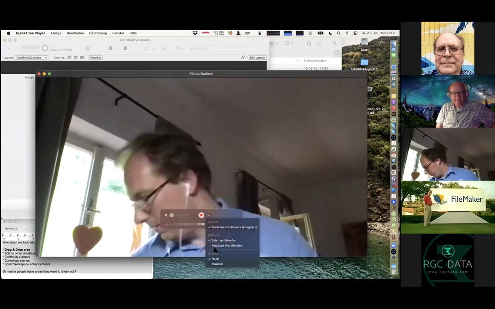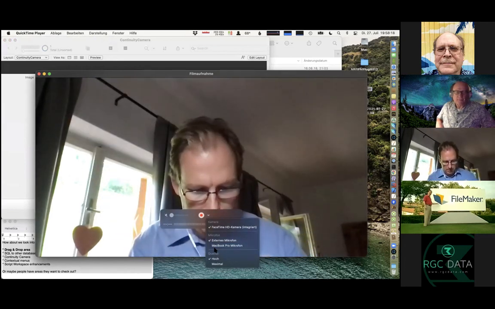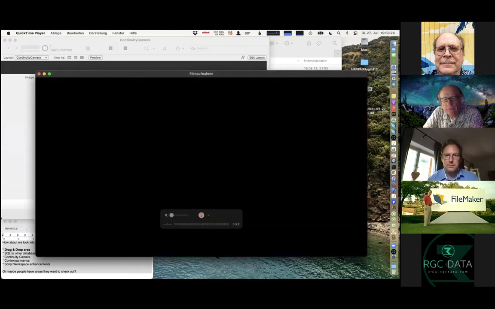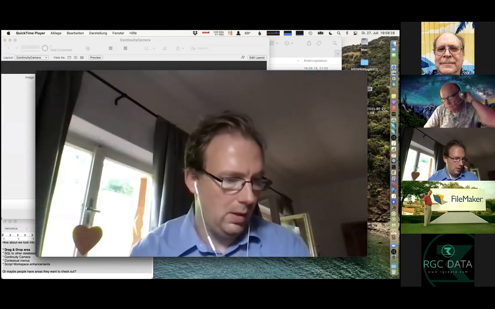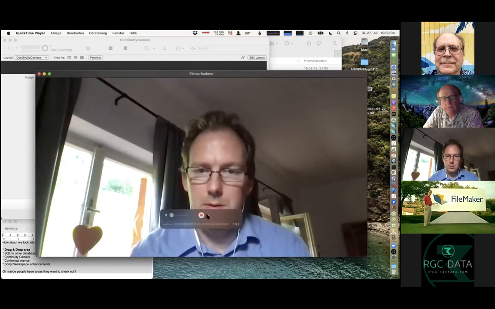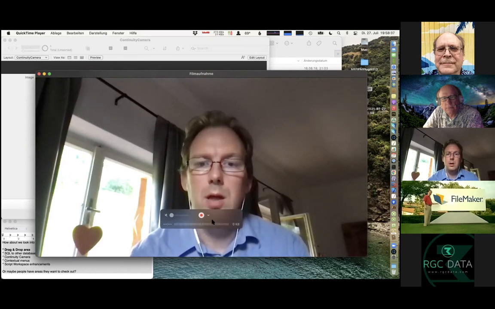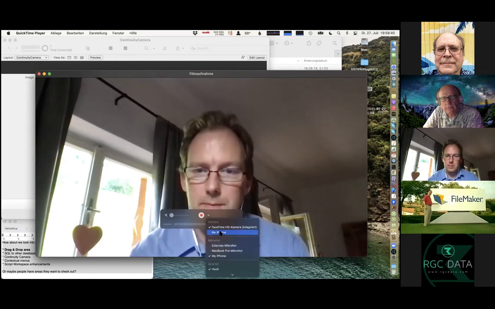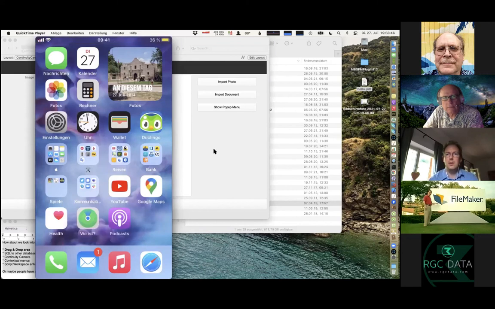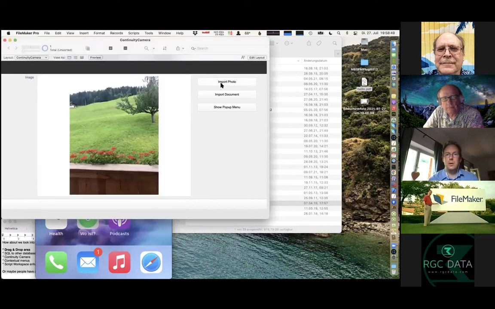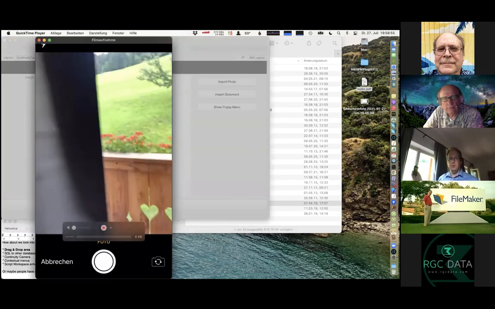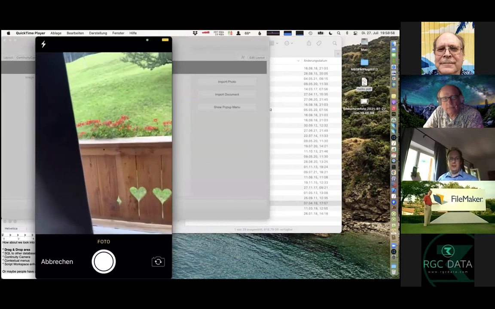And I have to connect the phone. So does it notice? Yeah, my phone. This is strange. Let's try again. Oh, there. There we go. So do we see the screen? Yeah, we see a screen. So I click on import picture. And here you see my view of the phone. And there I click the button, of course, on the phone.